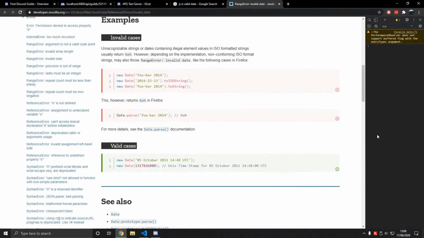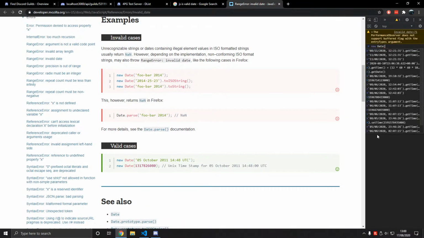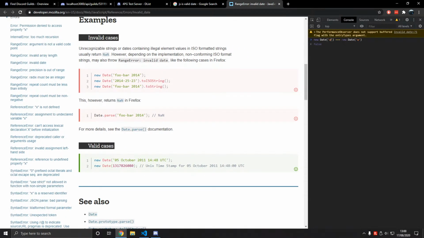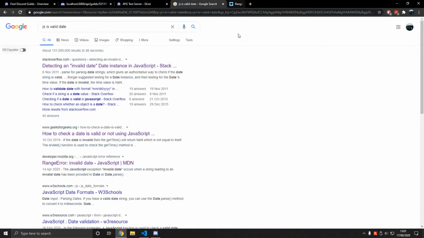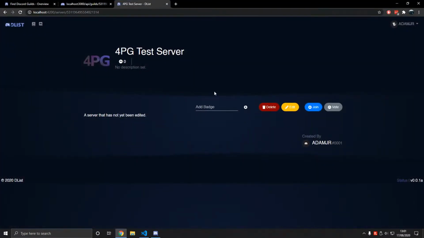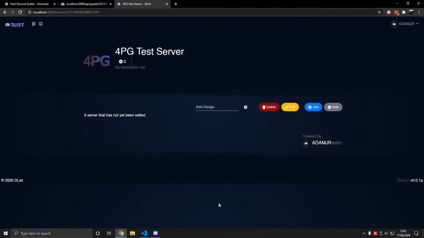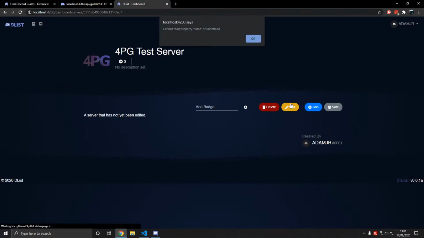Okay, let's see if I have an idea. New date, something like A equals new date. That's an invalid date right there. What? How are these not equal? I don't know how these new dates aren't equal. It's an invalid date, I guess. But we can also do something here. Hold on. I know this looks bad right now. It shouldn't look like this eventually.